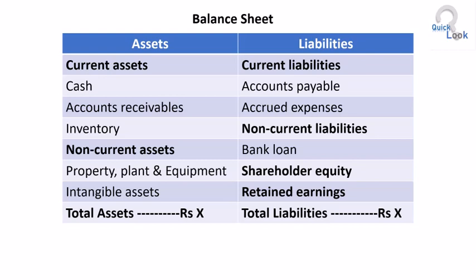Now, as the name suggests, the balance sheet is called so because both the sides, assets and liabilities, are equal. In short, we can say assets is equal to liabilities plus equity. A balance sheet is like a photograph. It shows the picture of the company at the time when it was clicked. Or in other words, it reflects the financial position of the company at a given point of time.